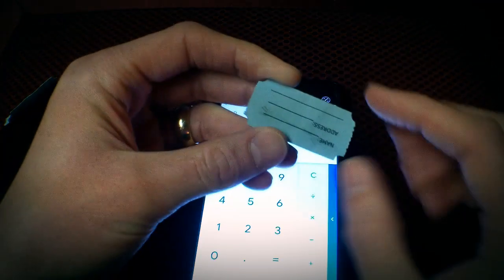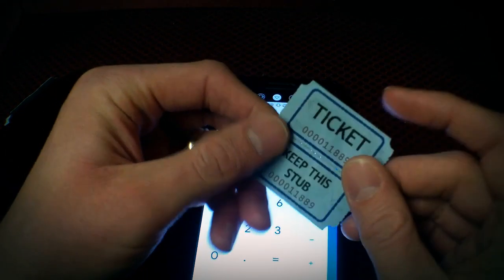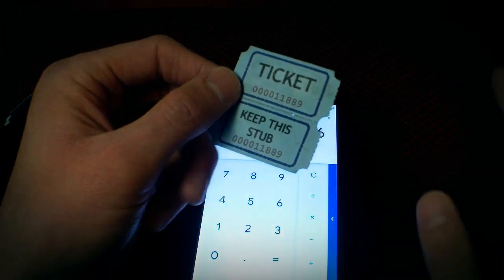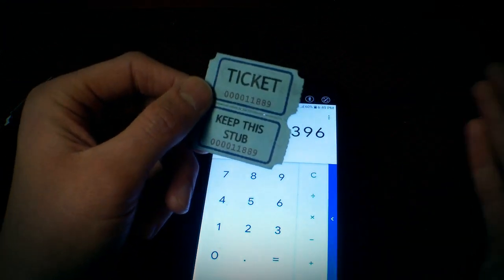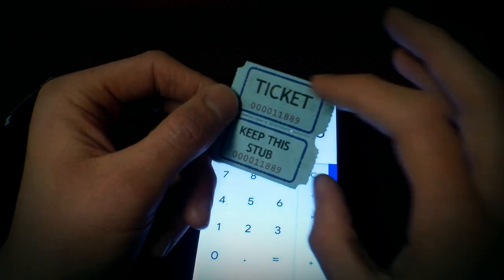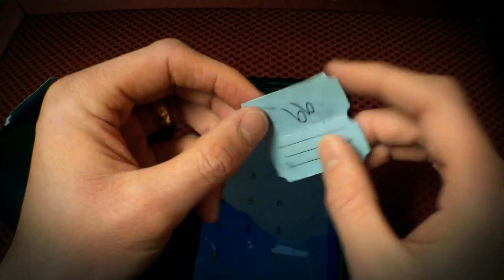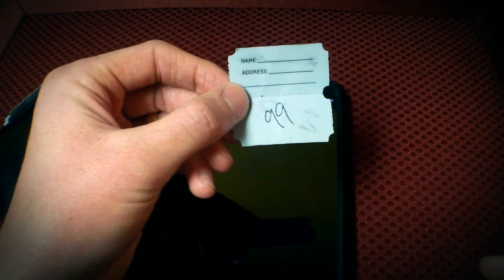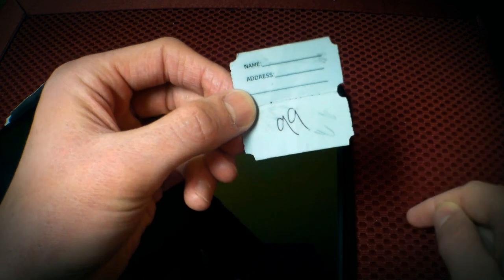And I've got the whole ticket. I've got the ticket and I've got the stub with it. And don't worry about the number that's on here. What really was fascinating to me was a marking that was on it with no explanation. And I don't know what it would be for. But on the back, it had this number written on it, 99. Does that mean anything to you? Now, I don't know what this was for, but I knew it must be important, and now I know why. It was important for this very moment.